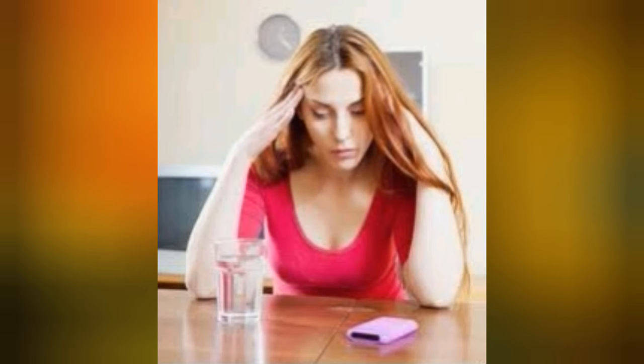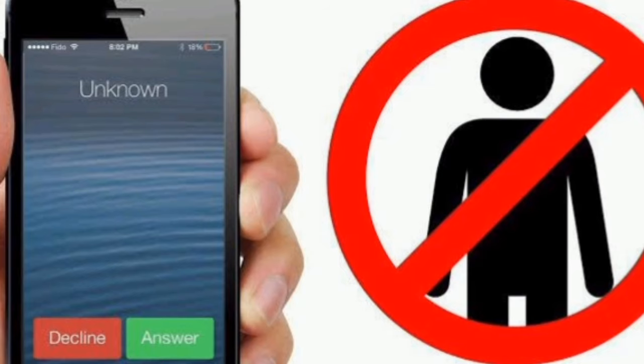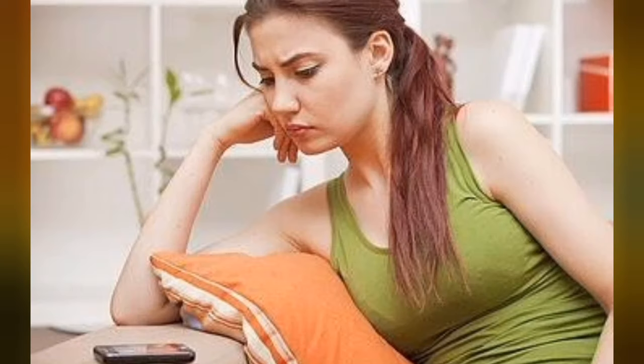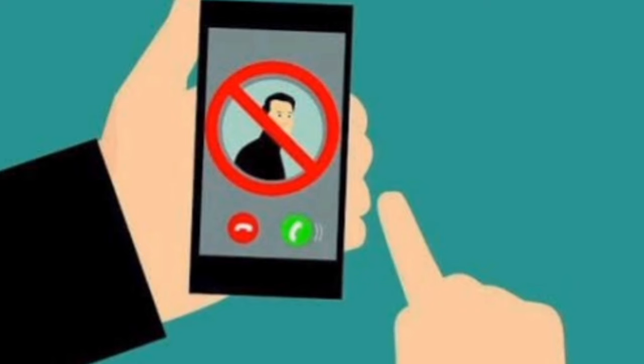So what we can do is, if the person whose number we have blocked tries to call us, the number always informs that it's switched off or not reachable. So for that, I'm going to share a best trick that you can apply to create this situation. If the person tries to call you, then it will always inform that the number is switched off or not reachable. So let's see what setting we can do.